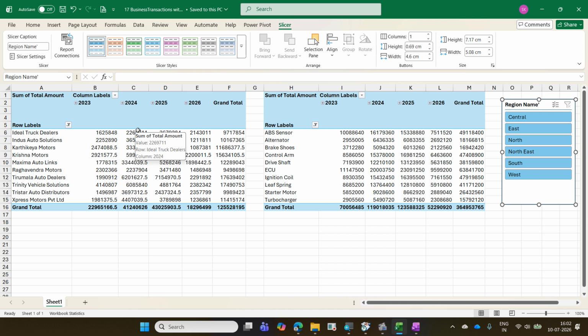Top 10 product. Now you can close this. Analyze, slicer, all. Select the region where geographic data appears.